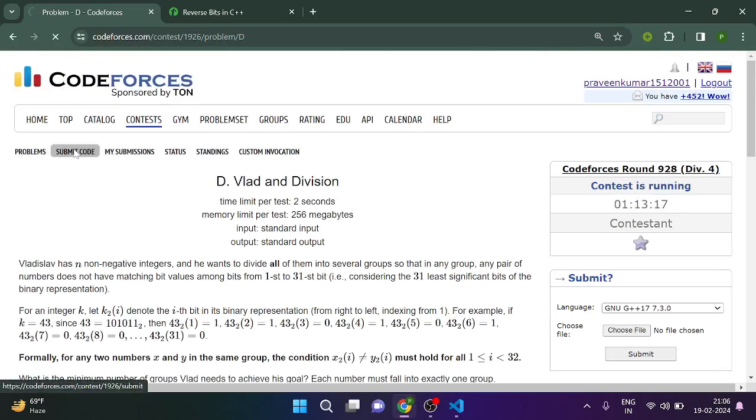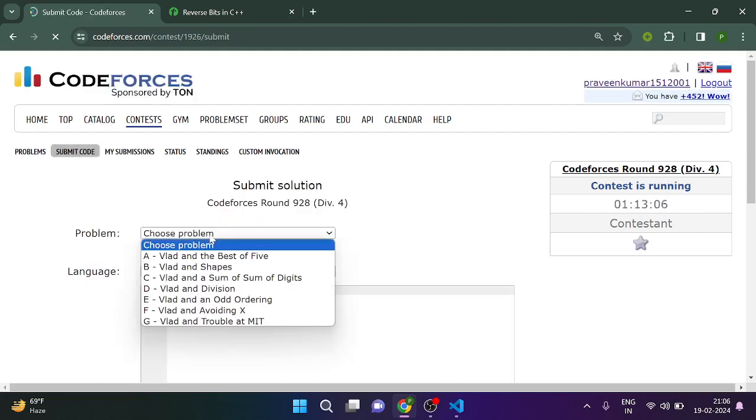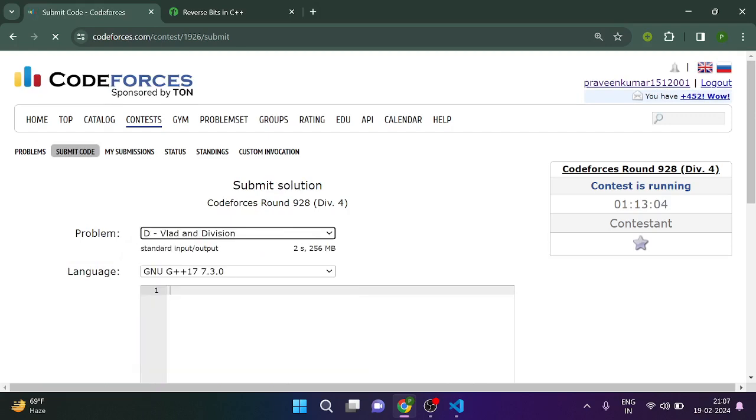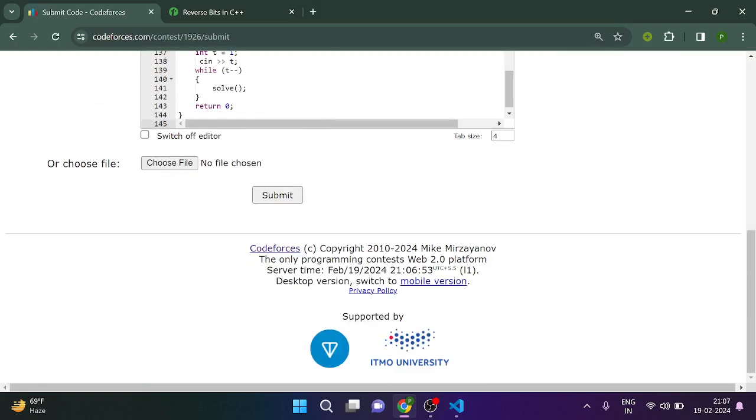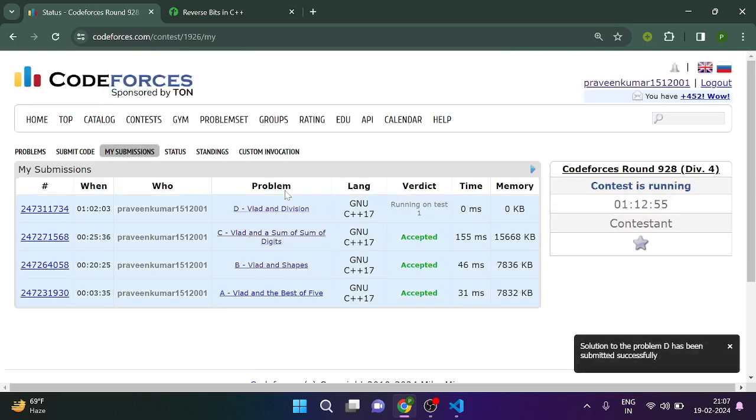So it was not that much tough, but I got the solution actually initially, but no problem, it happens. Okay, so it happens many times.